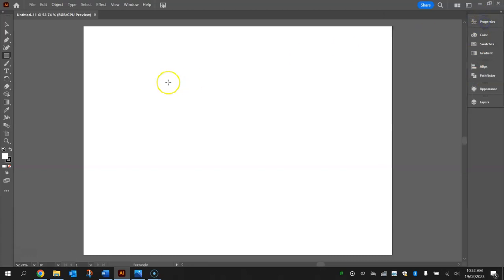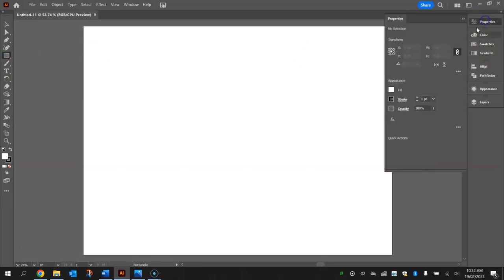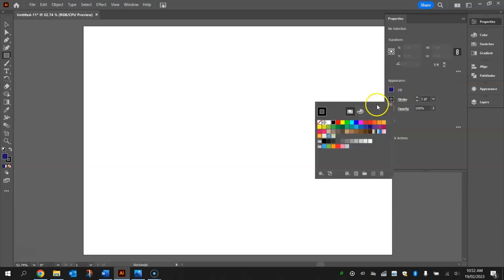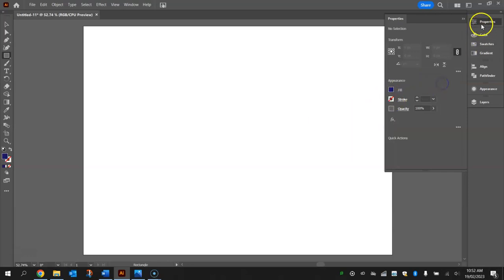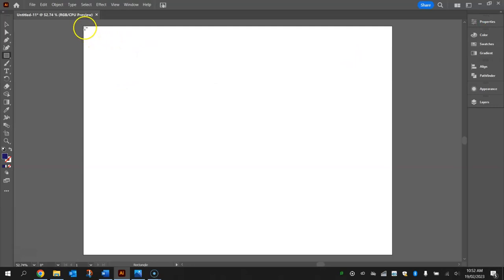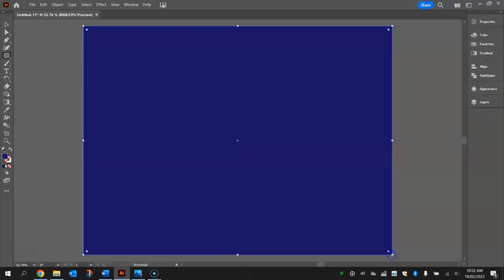Now once your artboard comes up, the first thing we want to do is put a background color into it. So go and grab your rectangle tool from your toolbox. In your properties, just pick any old fill color. We're going to change it in a moment. And turn the stroke off. We don't want an outline around our shape today. Now starting in the top left corner, just click and drag to the bottom right corner so your rectangle fits the artboard perfectly. And then I want you to go to your gradient panel.